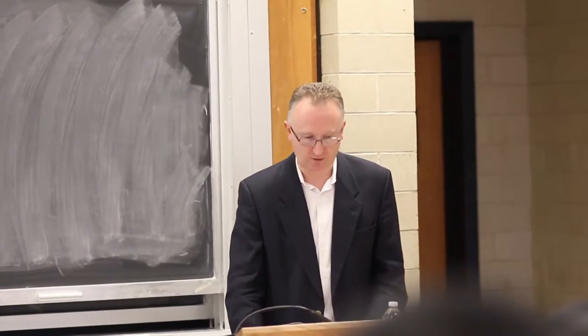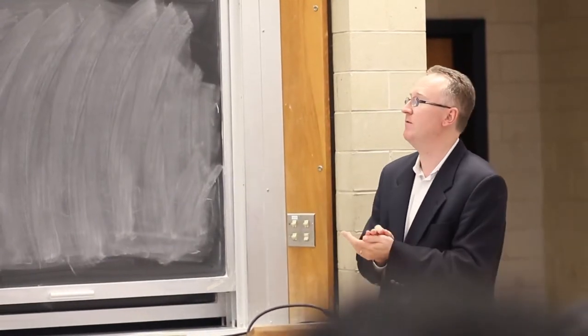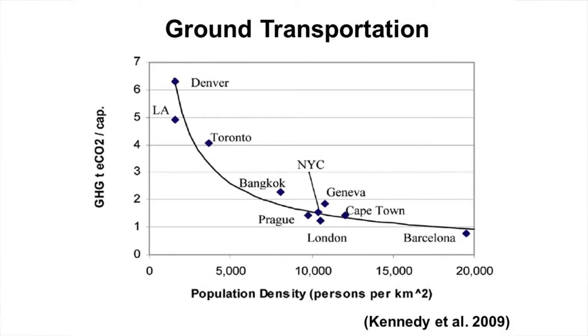So that was one thing that we learned as we went through that study. And we were able to plot this curve of GHG emissions from transportation against population density. This is a classic Newman and Kenworthy curve that has been critiqued a fair bit. In their data, which was a bit more patchy than ours, they had more cities but more uncertainties. And because we had a smaller data set, we were able to really home in and, as you saw in the last slide, really test the methodologies and test the data.